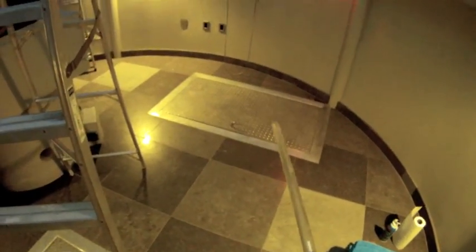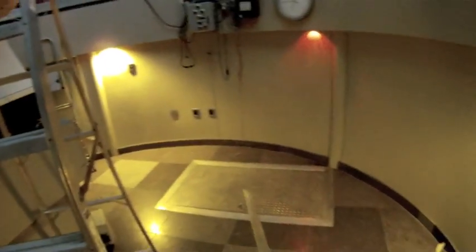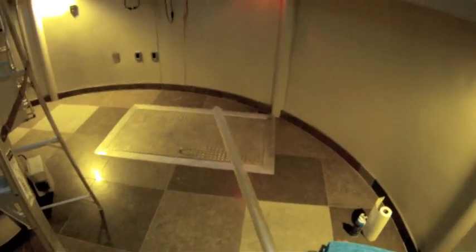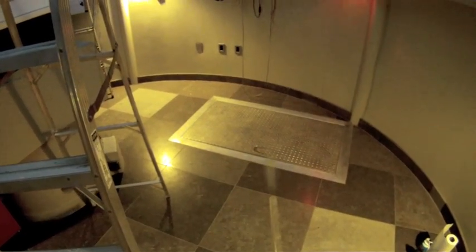Now I got this from Mike Rice at New Mexico Skies. He sells them for a few $100. I can't remember how much they are, but I've had it for a few years and it's performed well. Let me see what happens here. No, that's mostly gas. So we should be getting much more CO2 snow out of there. So I'm going to prop the tank up against the wall, and hopefully it doesn't fall over. Last time it did fall over and made a tremendous noise. Didn't crack any tiles, but scared the bejesus out of me.